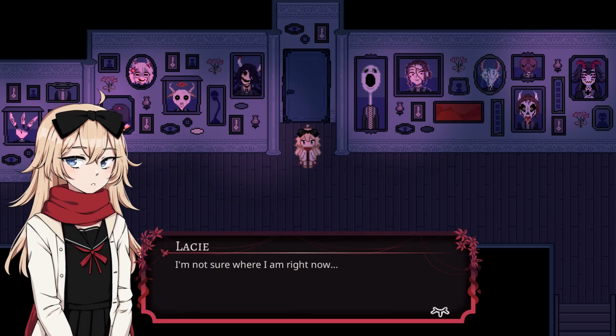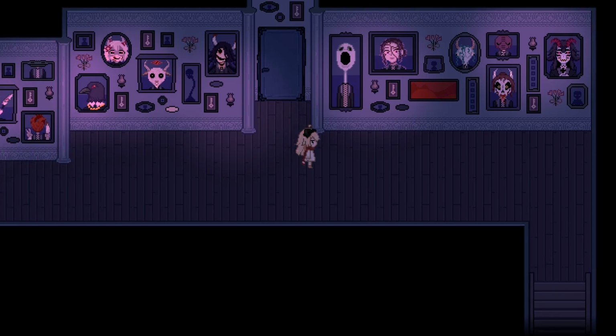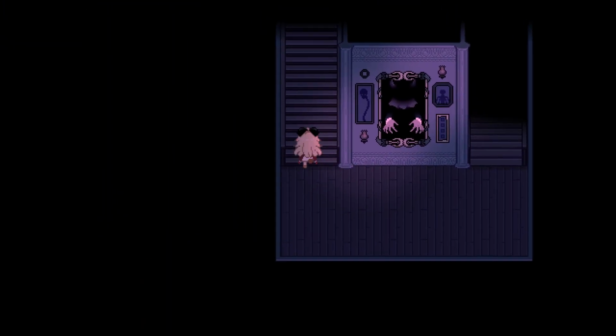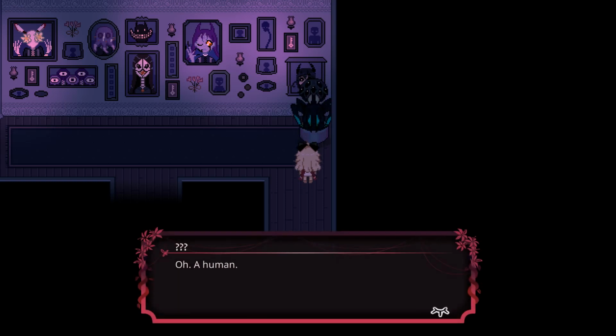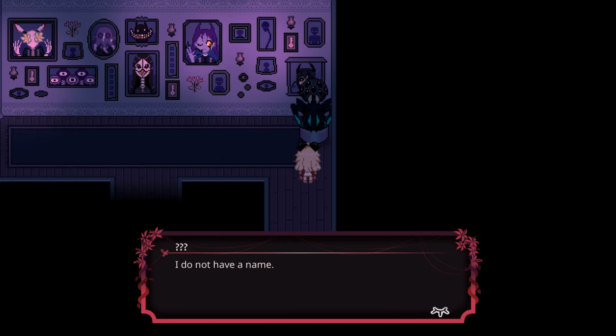Not sure where I am right now. All I have to do is find the exit without running into that monster. Should I help that guy first? Oh, he seems to be missing both eyes. Over here. Oh, a human. I see. Strange. How'd you make it all the way here? Well, no matter. This isn't ideal, but it'll do, I suppose. Who are you? I do not have a name.